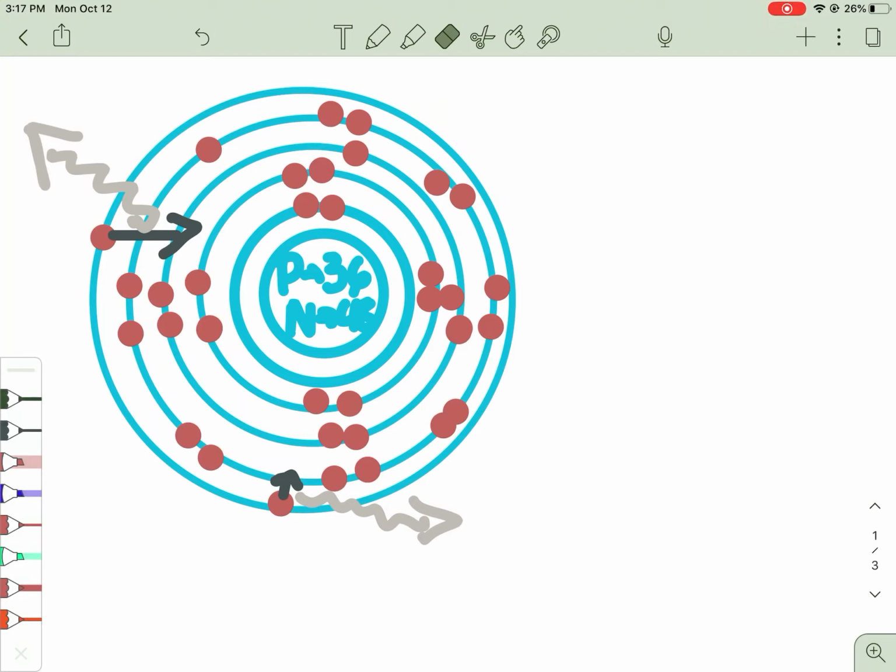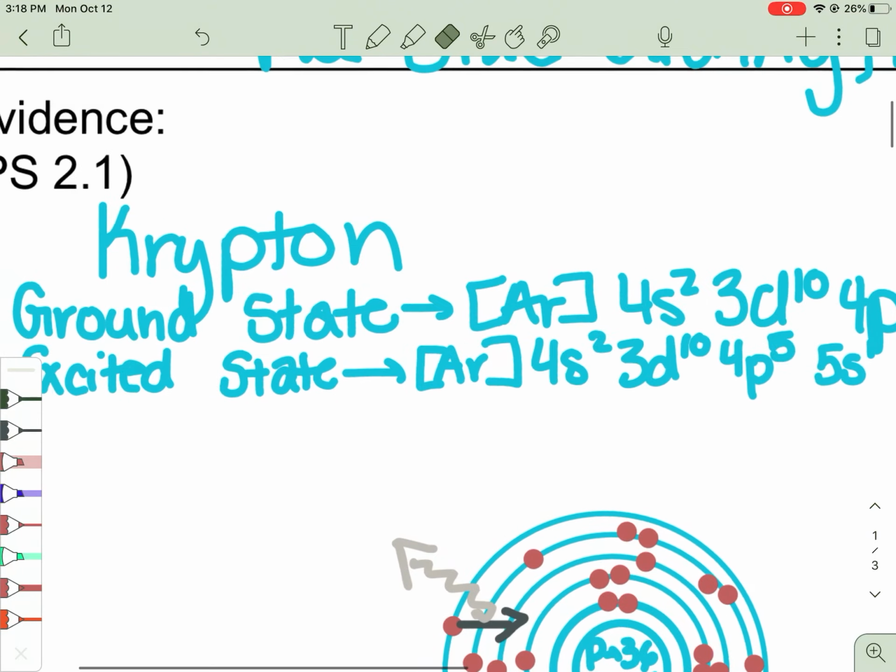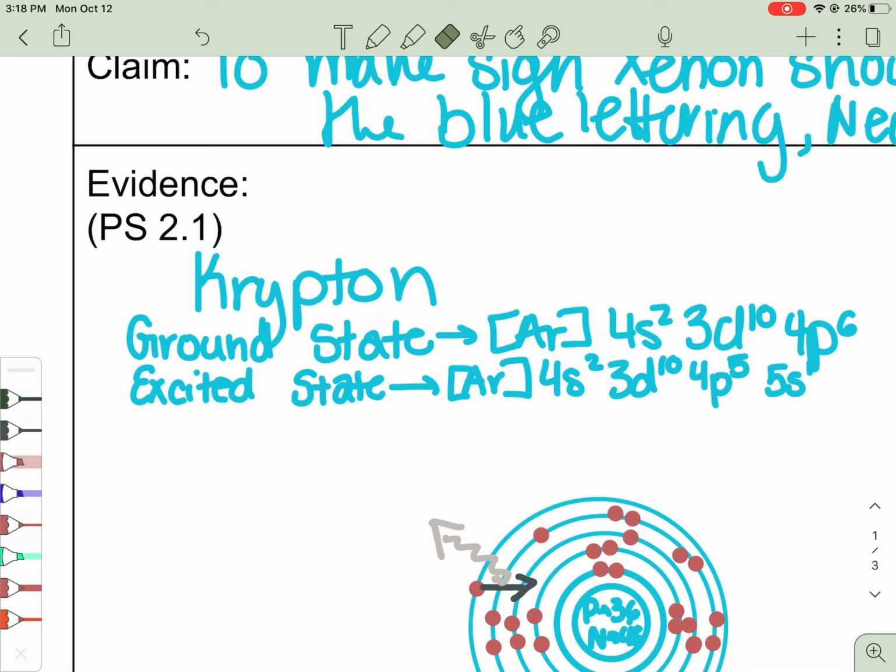So for your Bohr models, you need to label if it's in a ground state, you need to label if it's an excited state, and then remember, the whole reason that the color is being given off is that in the neon signs, they added electricity. When they added electricity, the excitation of electrons happened, okay? But that's not sustainable, so those electrons are gonna return back to their ground states. When they return to their ground states, that's when the light is given off, and that's how the different colors are given off, okay? So then I also included my electron configurations for krypton.